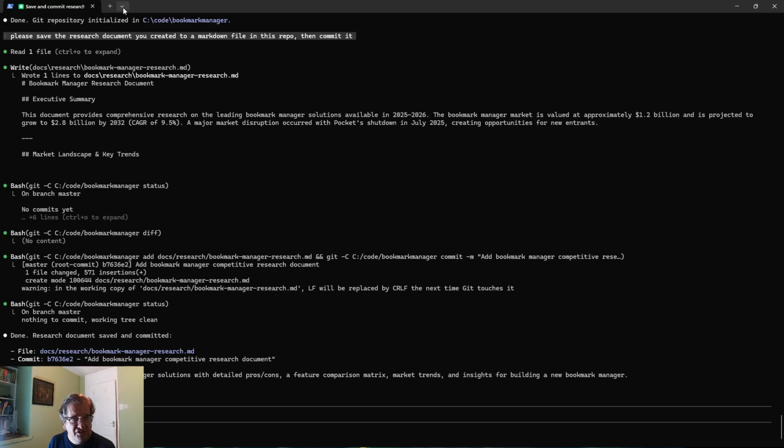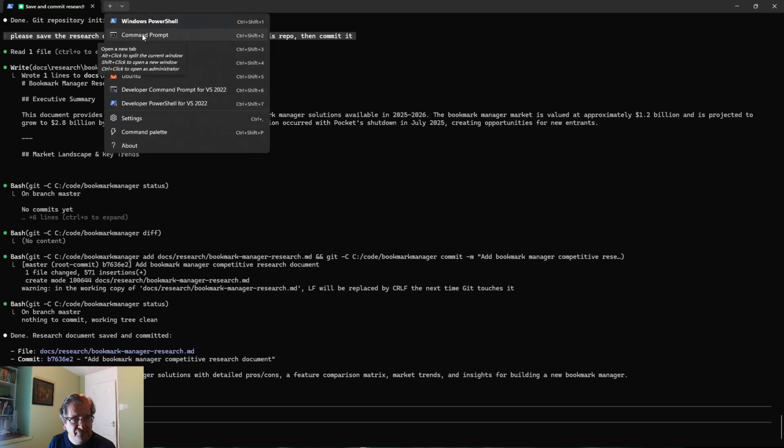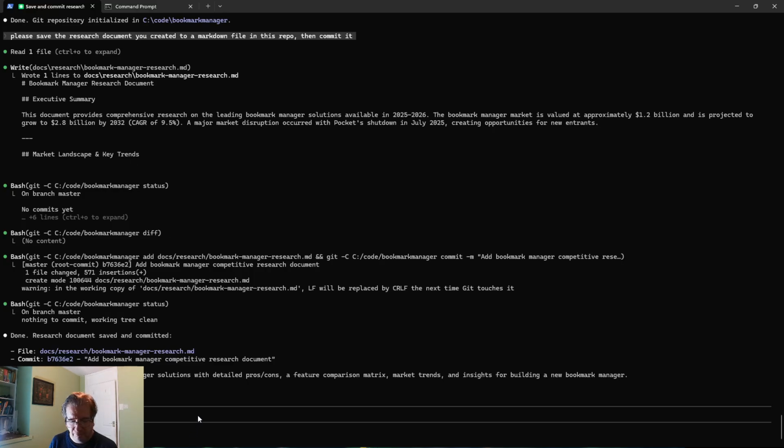Okay, if I switch to another terminal window just to confirm that, let's change to that folder. I should better see it's here. Nothing to commit, working tree is clean. Okay, what I actually want to do is push this to GitHub. Why not? It's early days, but please push this to a new repo in GitHub.